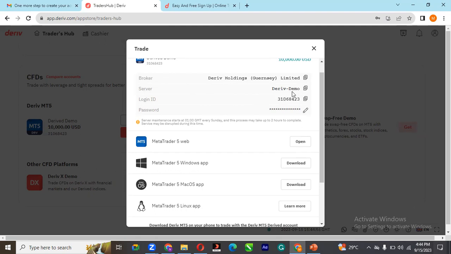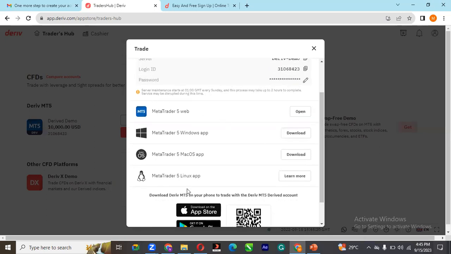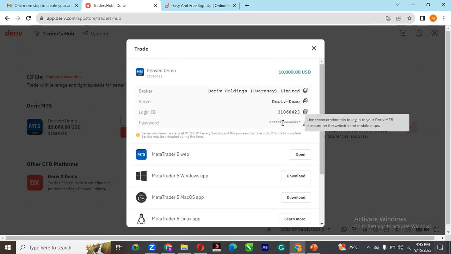So we'll create a financial demo account too, and it's the same thing. The only difference between the demo account and the real account is that in the real account you have to create a fiat currency and then pull through, which is also what we will do in this video. Now, for people who do not know how to get to MT5, after you have registered your demo account or maybe your real account, once you are at this open page, this is where you have your MT5 place where you can download it and then put up your details there. I think I'll have to make a video on this, so please stay tuned and watch.